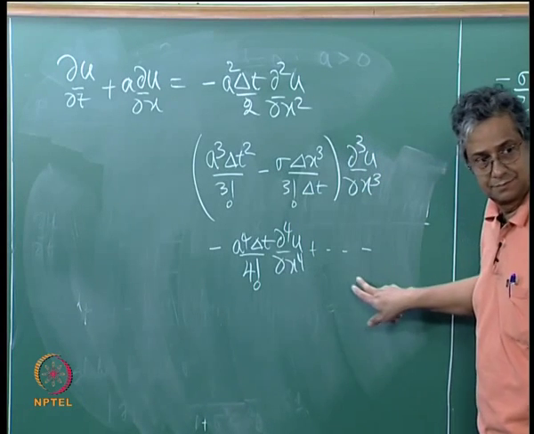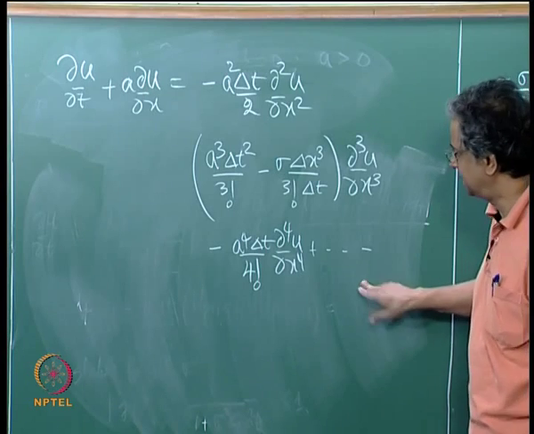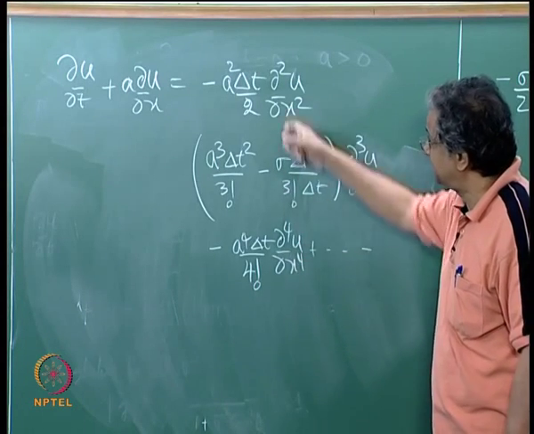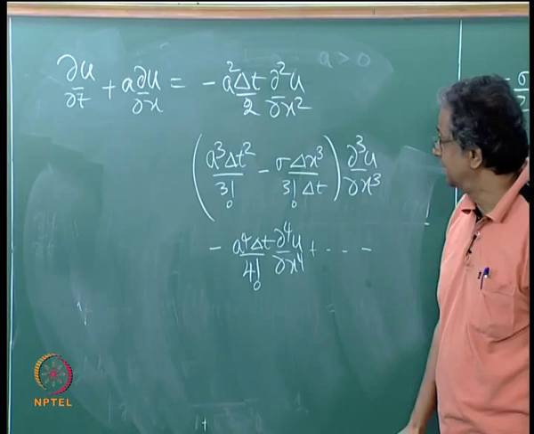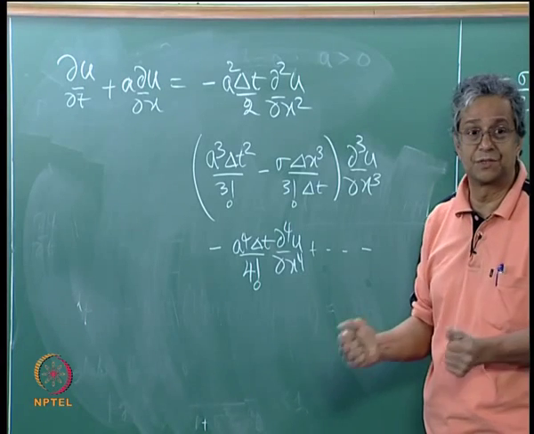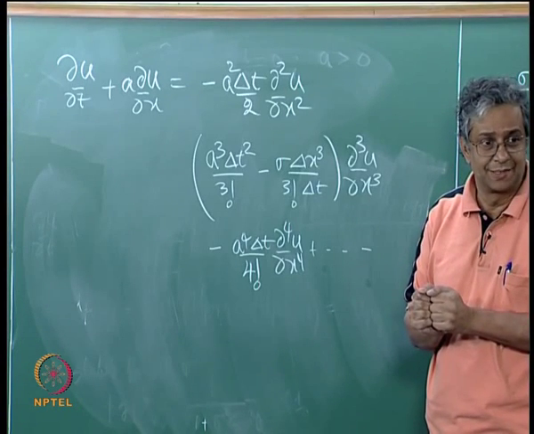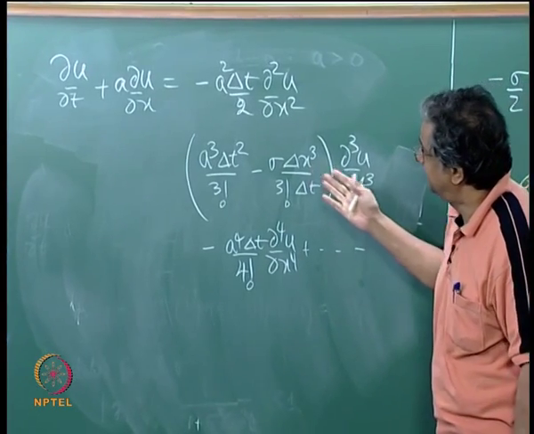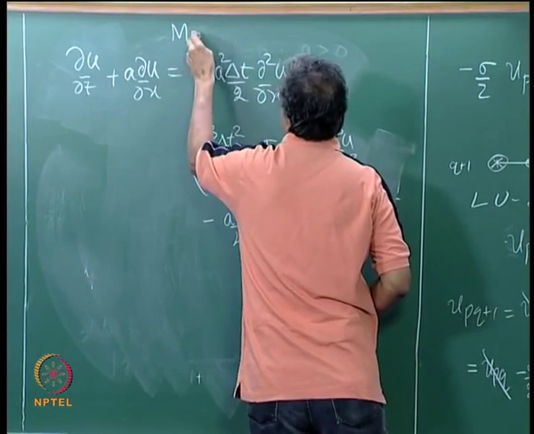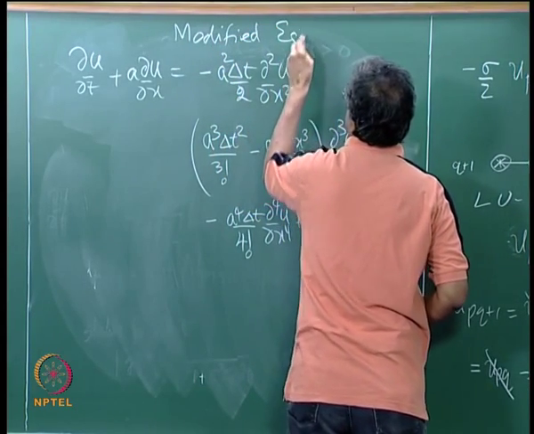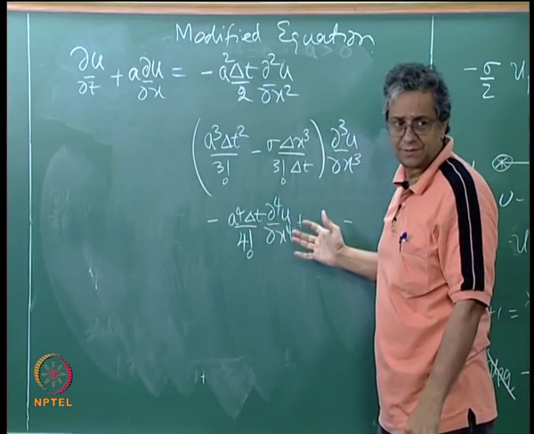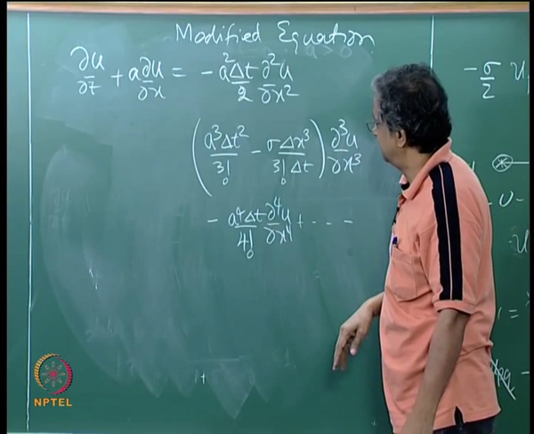And there are an infinite number of such terms. We are not going to look at them, I am not really bothered. We may even be able to write a general expression for the even terms and the odd terms. If you write this in terms of sigma, that pattern may become more obvious, but it is not material right now. What matters is that we have this modified equation: the original expression equals all the extra terms, and we ask the question, what happens when Δt and Δx go to 0?